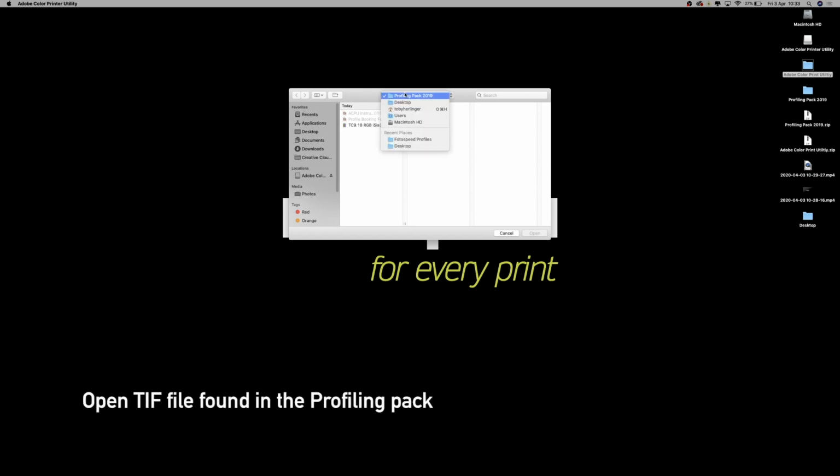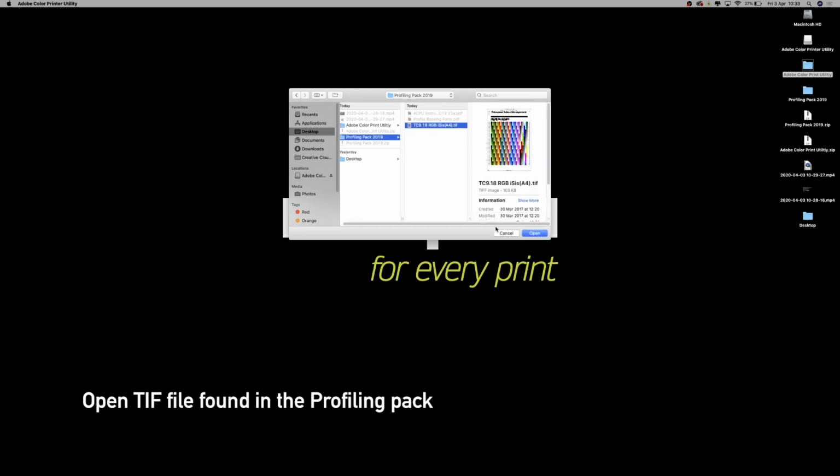And hopefully it will find the profiling pack on the desktop, and all you'll have to do is click on the chart and then just click open. It will open the chart for you. However, if it is in, say, the downloads and there's nothing there, we just need to use our file tree on the left hand side here to locate where that file is. So mine's in desktop, profiling pack, and there's the chart.